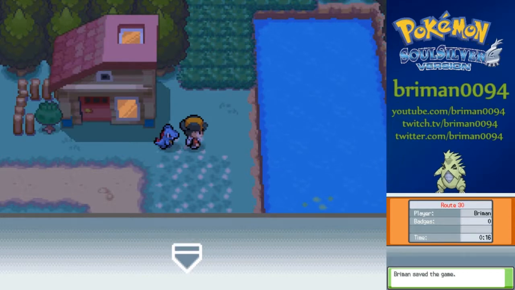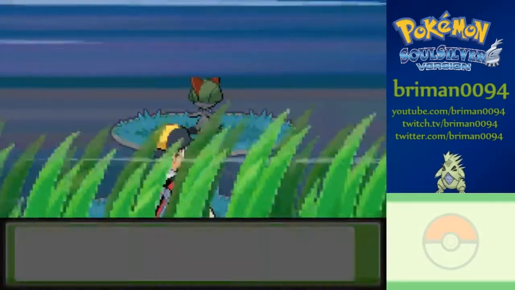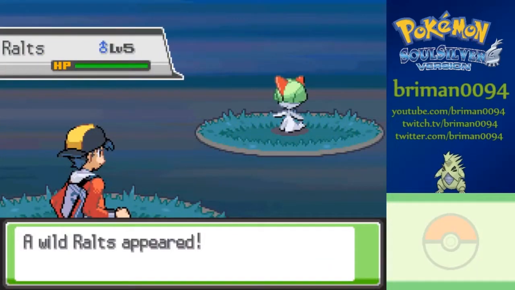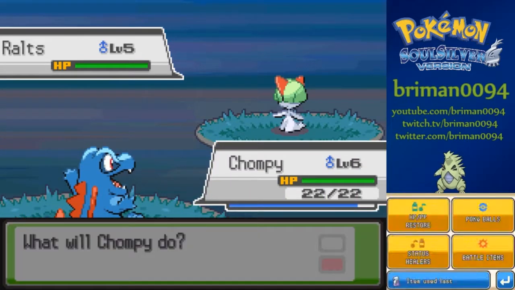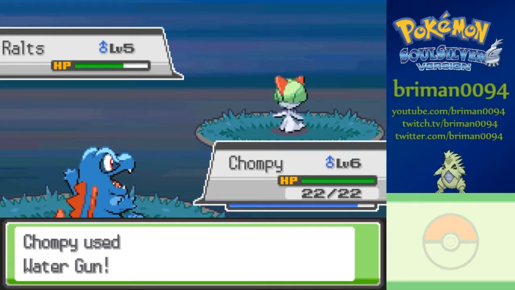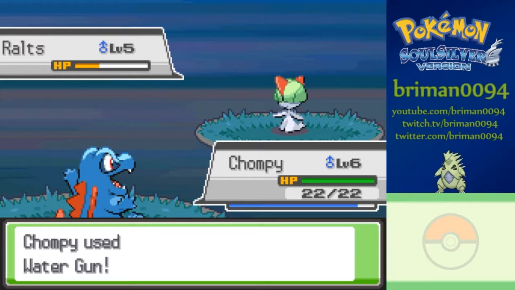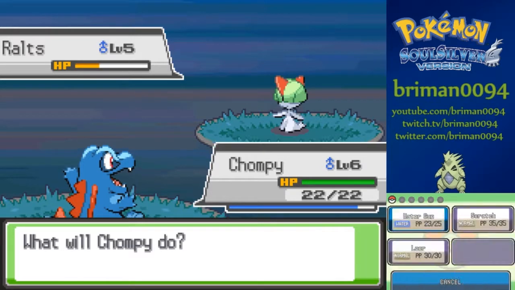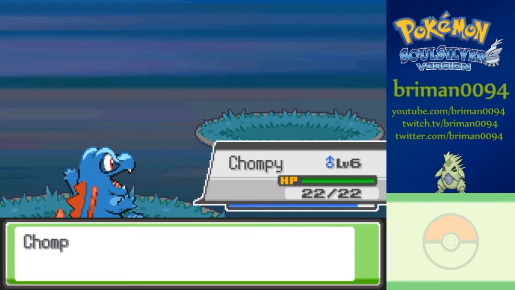One thing you should know about me is that I am kind of a compulsive saver. I have a habit of saving games a lot. Oh my gosh, it's a Ralts! I bet I still don't have Pokeballs, do I? I don't have Pokeballs. Gosh dang it. I really want a Ralts, because, you know, Gallade. It's even a male. I've never used a Mega Gallade, but I hear they're pretty nifty.